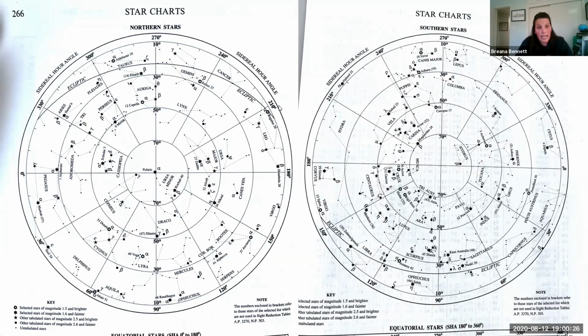This is from the Nautical Almanac. This is the constellations. So if you don't have internet, or you can't Google what constellation Capella is in, or whatever it is, you can use the Nautical Almanac. They have these star charts, which are very rudimentary, but if you can find the 2 or 3 things that you can find easily, like maybe I know where Scorpio is and Orion's belt, in relation, is some star going to be close to that, or to the right or to the left of that, that kind of thing. So you can use these charts to help you in that way.